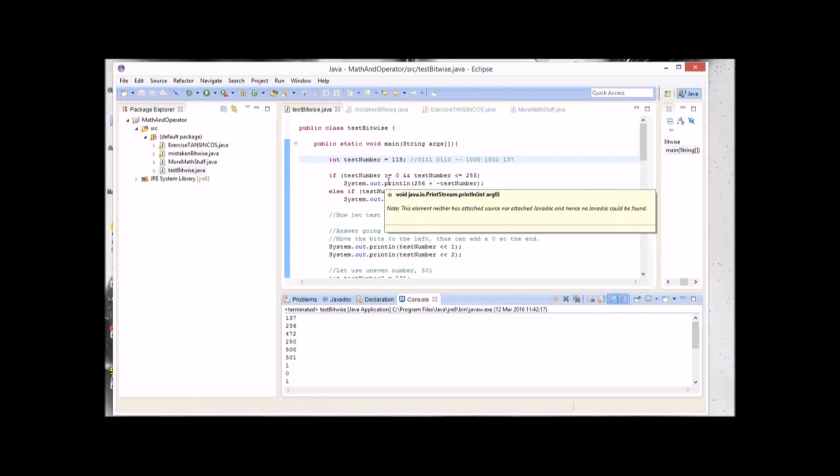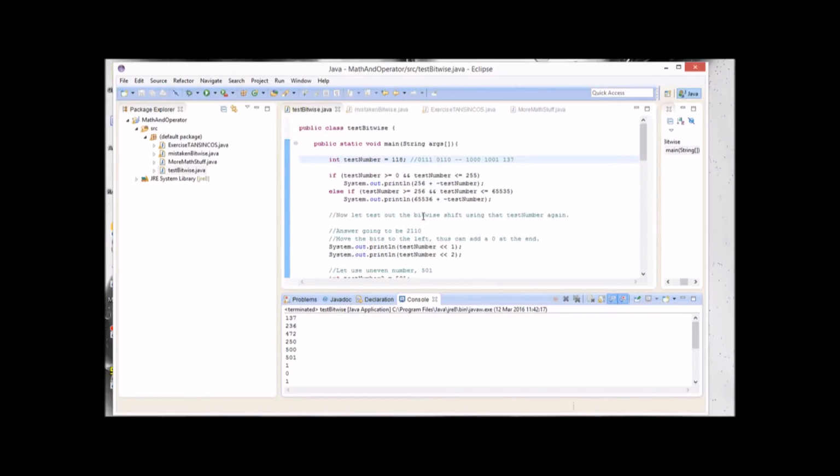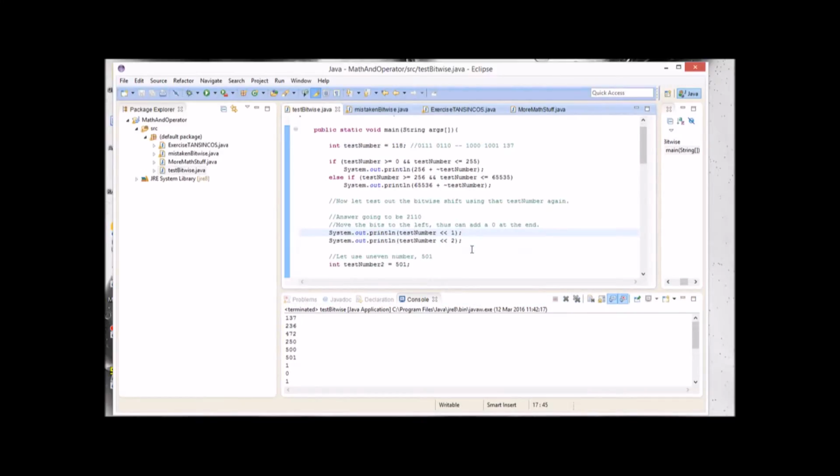How this works is you wanted this statement, and then I can set that out. Now I get the bit right. It's actually work out the minus. You go for the minus figure too because of the sign. So that way I put 256 plus, and that gives you 137. You do the same thing if you go greater than or equal to 256 but less than that. You just up it. You go 65536 and do the same thing. And then I got 137.